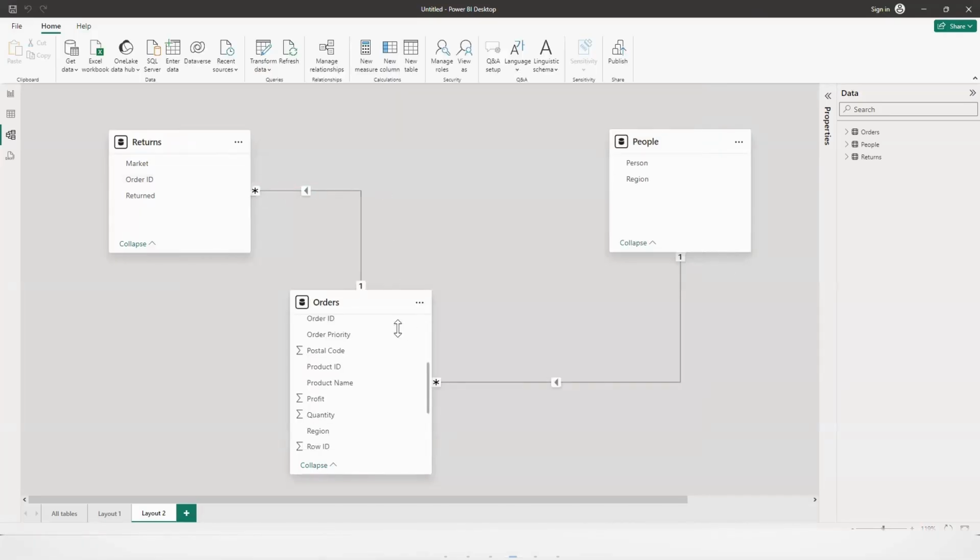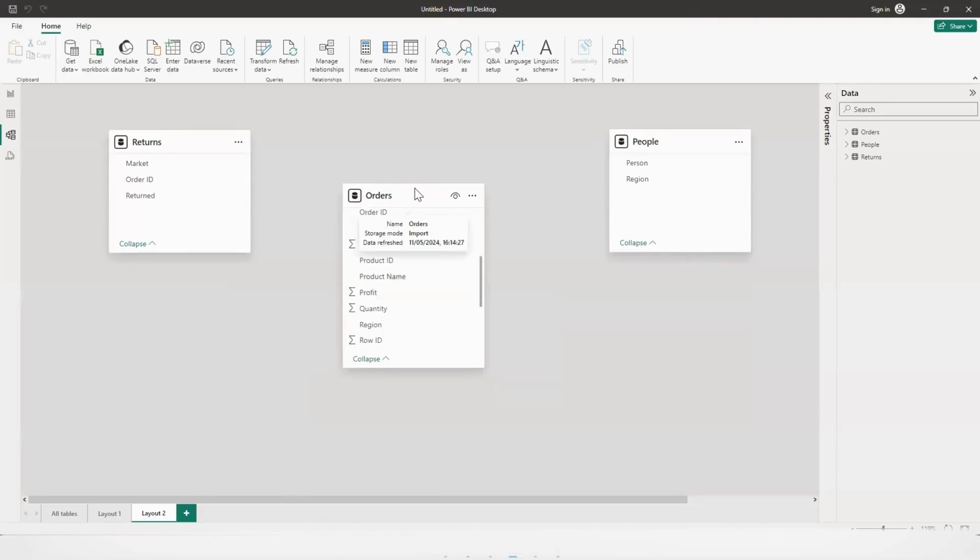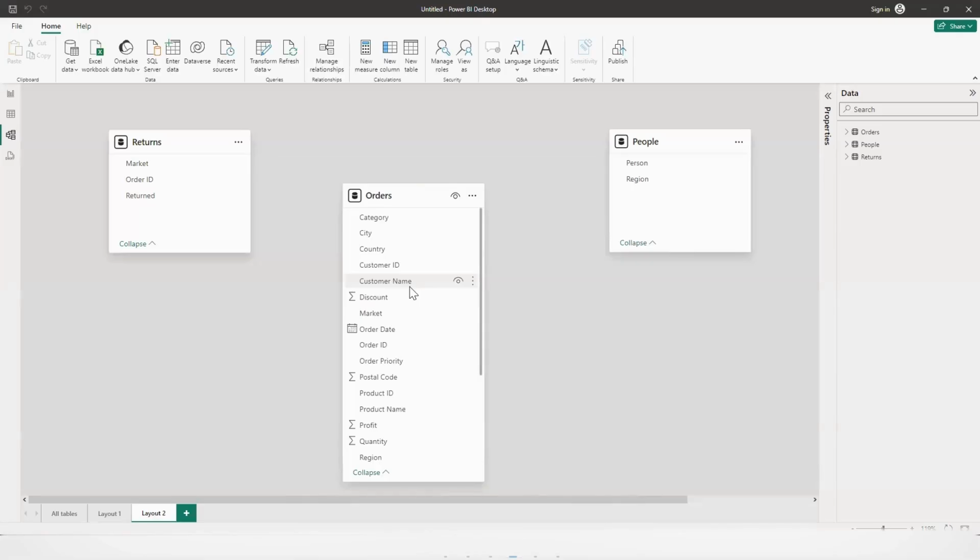Now, if these relationships are not created, I can just remove them for now. To remove a relationship, you can go over here and use the delete option. This is how the relationships are shown at first. In the previous session, we were talking about the fact table and the dimension table. The basic way to understand the difference is that the fact table will always use the foreign keys, and in the dimension table, we will have the primary keys.